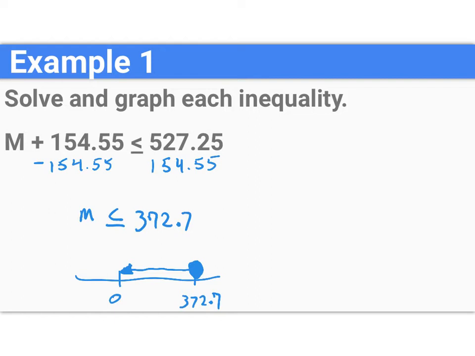So why do we do what we do? We have to subtract because we have to get the m by itself, and I'll go over this when I go over solving equations. So to solve an equation, you work PEMDAS backwards. You do your addition and subtraction first. You do the opposite of what's being done to the variable to make the left side just have the letter. The coefficient, the number in front of the letter, should be positive 1. And if there's no number written there, it's 1. If there's no sign, it's understood to be positive. So what we do to one side, we have to do to the other, and that balances out both sides of the comparison, whether it's an equals or inequality.